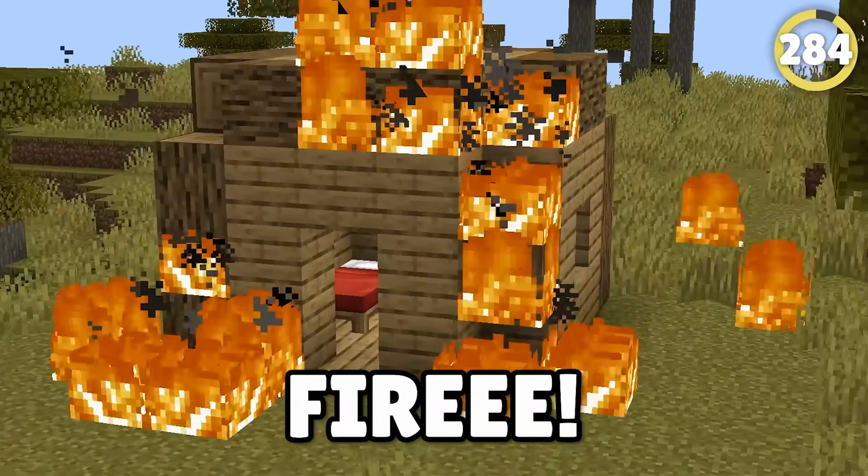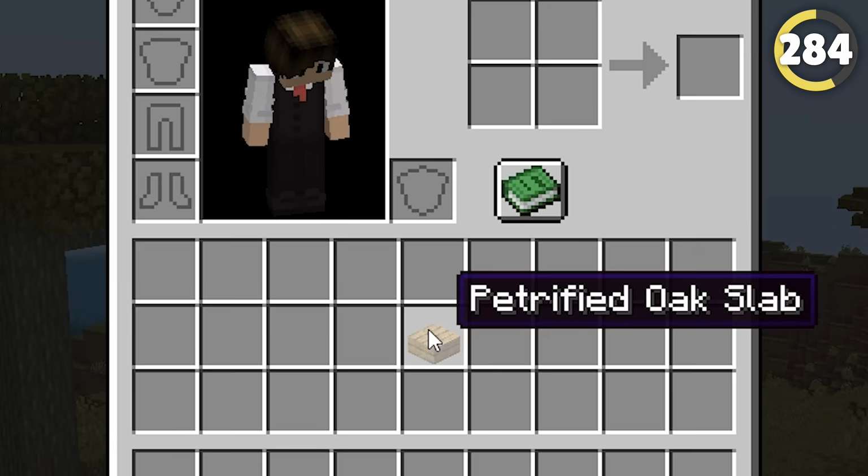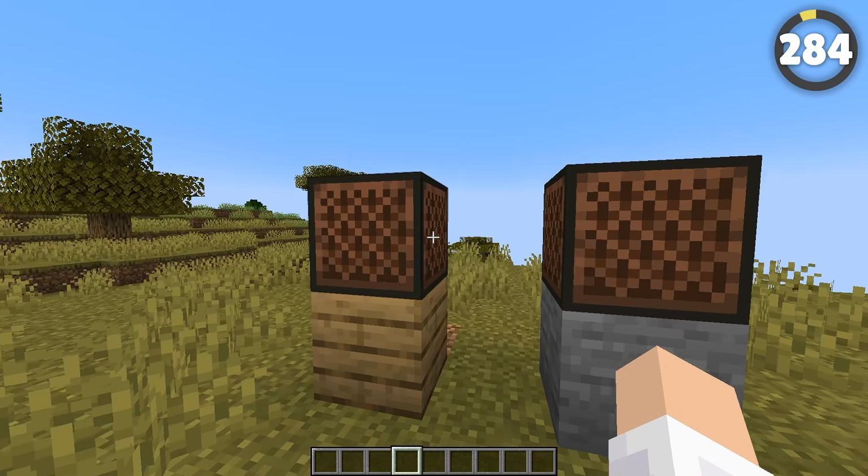This house is on fire! But these slabs are completely unharmed. That's because they're made with the new petrified oak slabs. They look like oak, but petrified means they are like stone. They don't catch fire, you mine them with a pickaxe, and make drum beats when put on a note block.